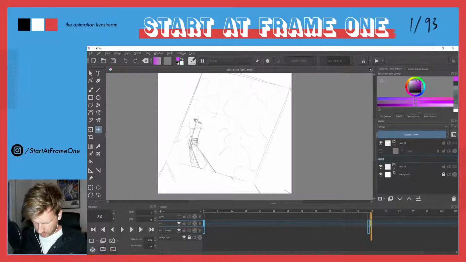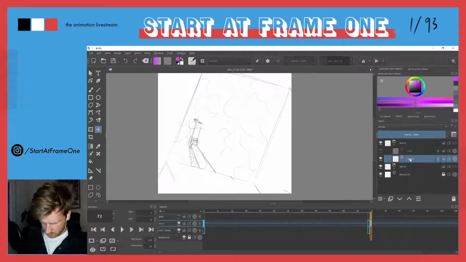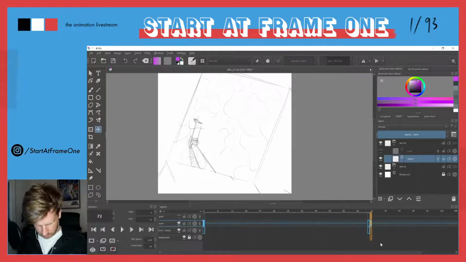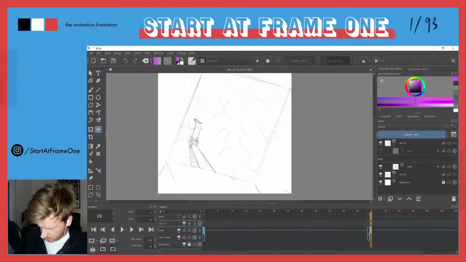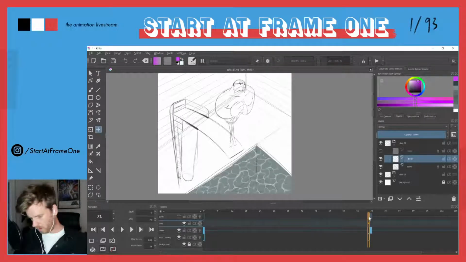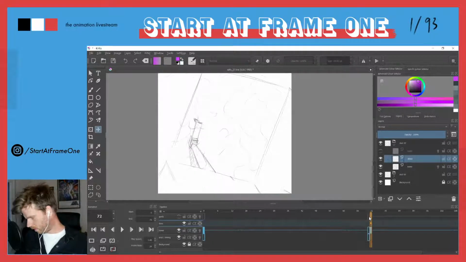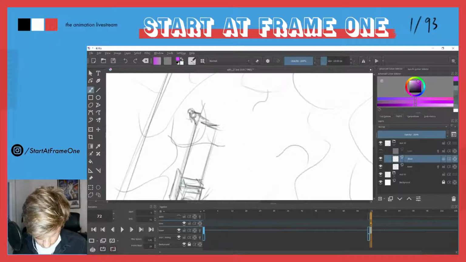I'm going to call this tower, because this won't basically change right now. And then I want to get a new layer. I call this the diver. And I want to, this is our character.